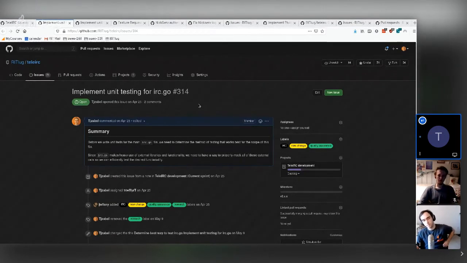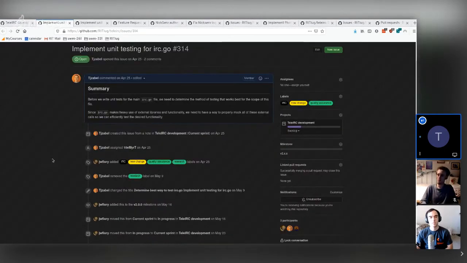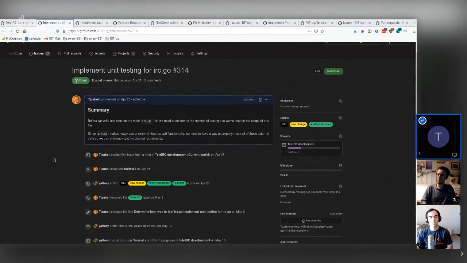Like these were the files that were actually using the IRC framework, like bot library and the Telegram bot API library. And so we had a lot of concerns about how we were going to truly go about this.